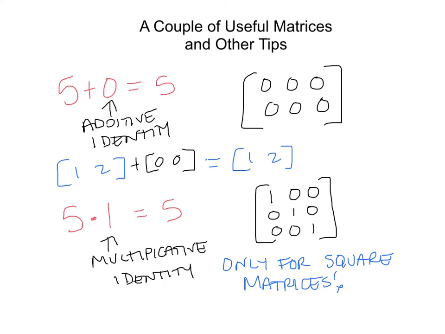So those other tips, I guess I'm going to have to put those on a separate slide. I'm writing too big. So we had two special matrices that we used on the other slide, the additive identity and the multiplicative identity. We're going to talk about one other special one before we move on to our tips. So let's say we had the number 5, and we wanted to know what would we add to 5 in order to make it 0? What do we have to do to undo having 5? Well, in this case, it would be negative 5. And that is what's known as the additive inverse.